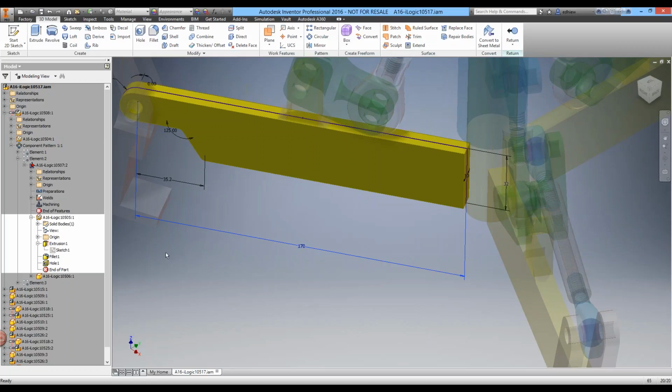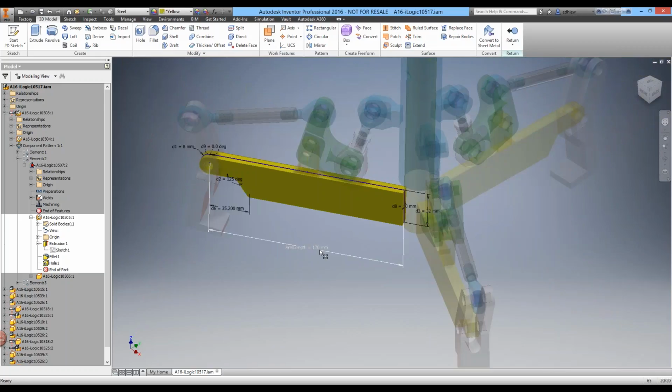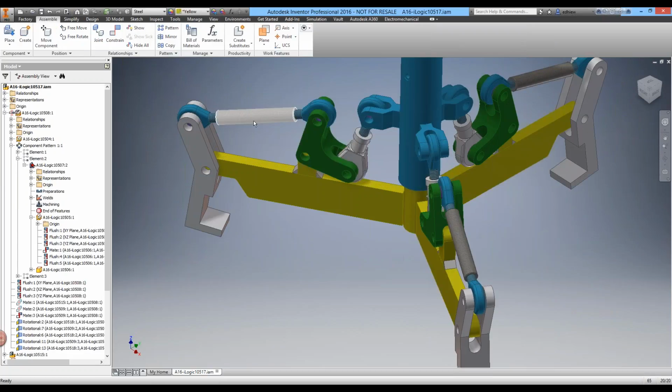And if you need to, you can change the dimension display here, so we can actually see those expressions as we type them in. Okay, so arm length is going to be some value. All right. So now I'll just return back, and next I'm going to rename the parameter here for the pole length.